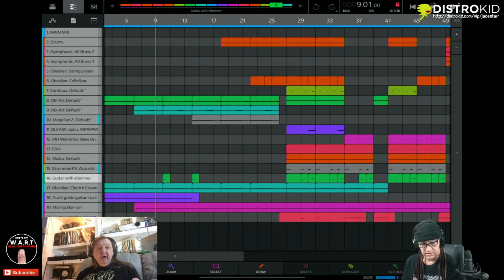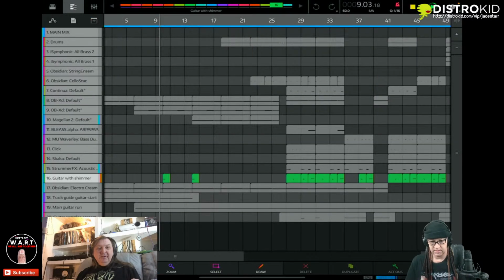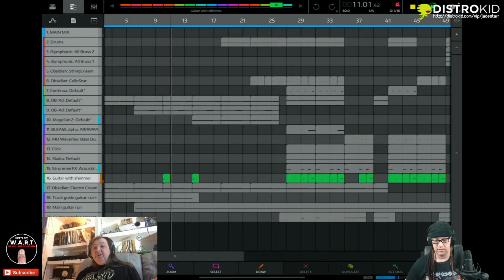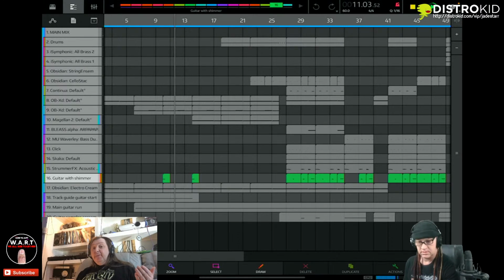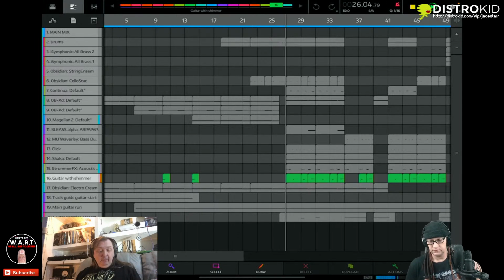If you double tap on that, let's just hit play on that. There we go. So that's using the app Strummer, just using what's in there. There's a minor and an F chord.